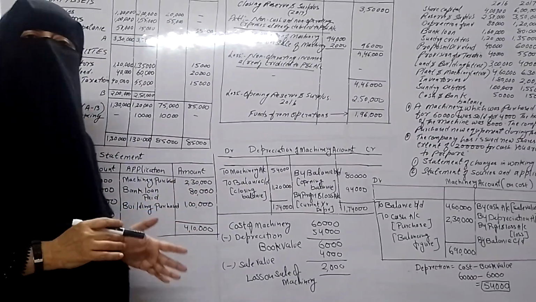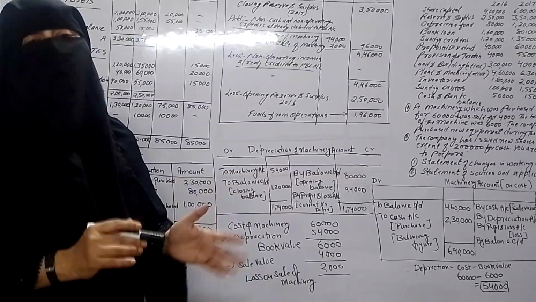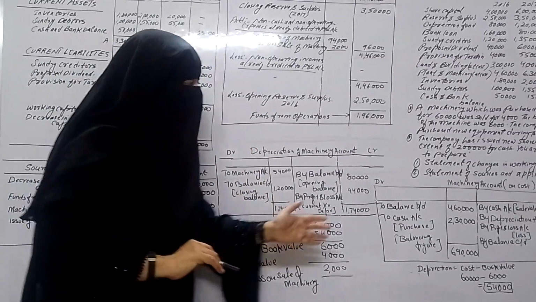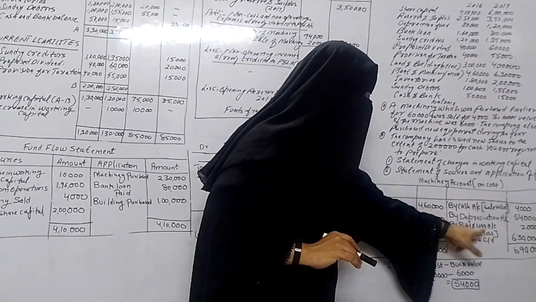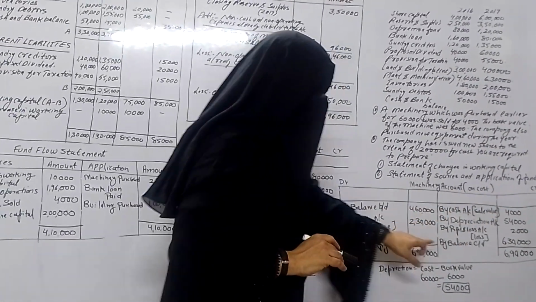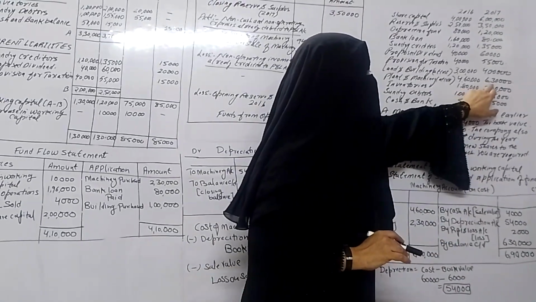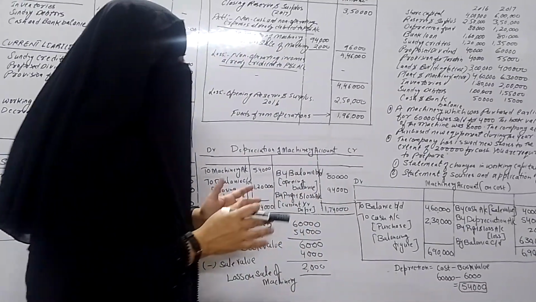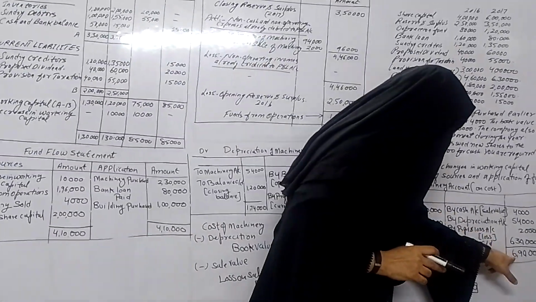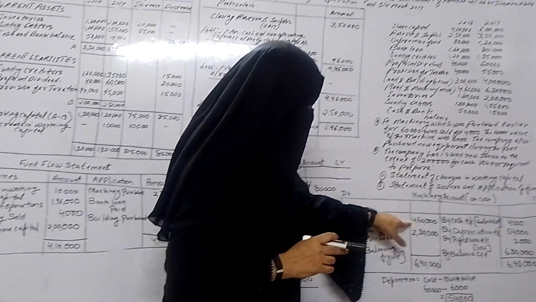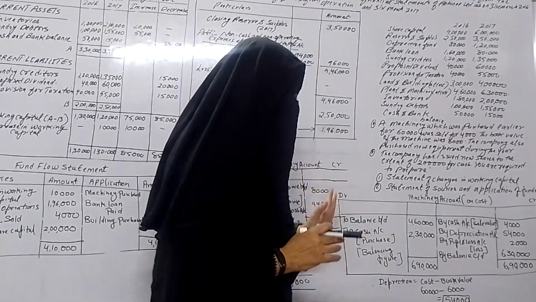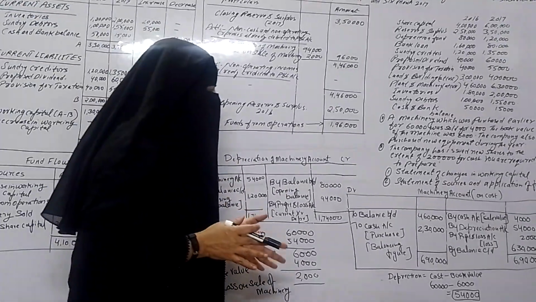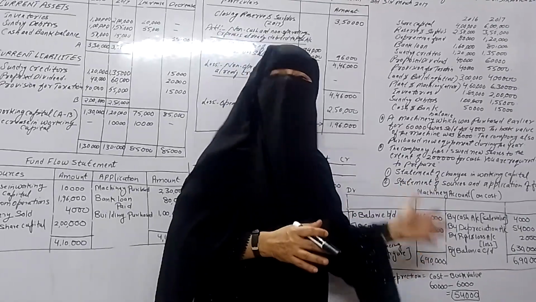Here the sale value is less than book value. So whenever sale value is less than book value, the difference is called loss. So this 2,000 is the loss on sale of machine. Loss comes on the credit side: by profit and loss account 2,000. Then by balance carried down, the closing balance of machine 6,30,000. Now you have to do the total. On the credit side we have 6,90,000. On the debit side we have only one figure, that is 4,60,000. So we take the difference. The difference is 2,30,000, arising on the debit side.